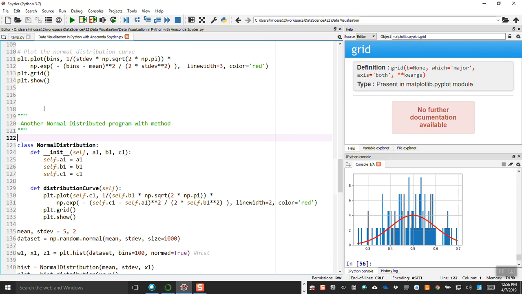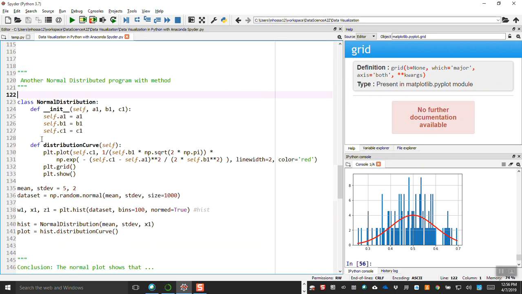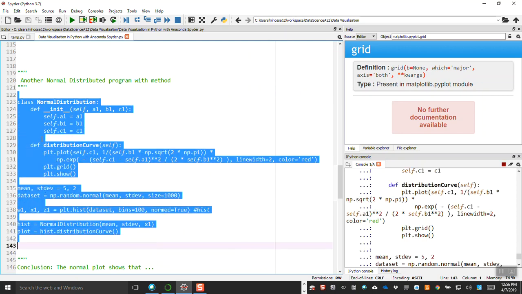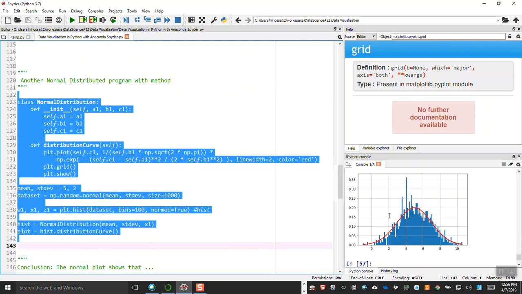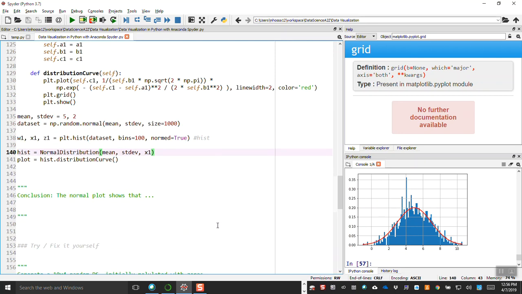But when you learn class, methods, objects, and other basic object oriented concepts, then this will be a good thing for you to practice with. If I run this, then I will see my Gaussian distribution chart.